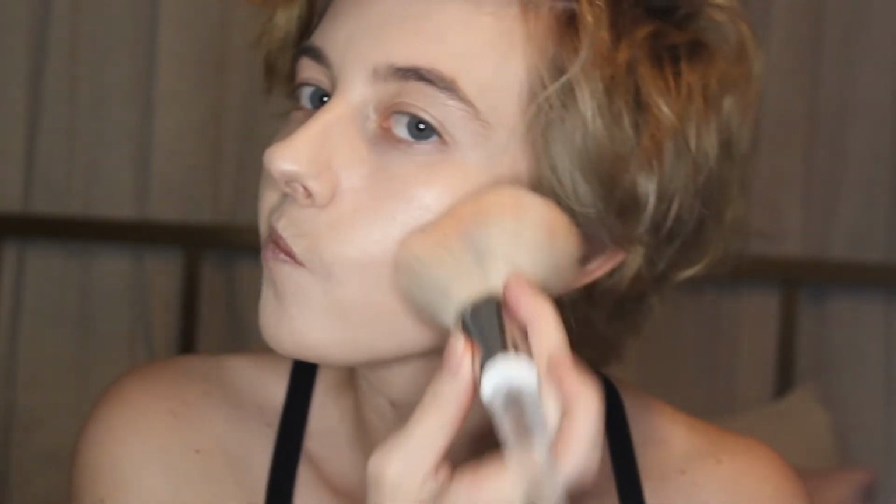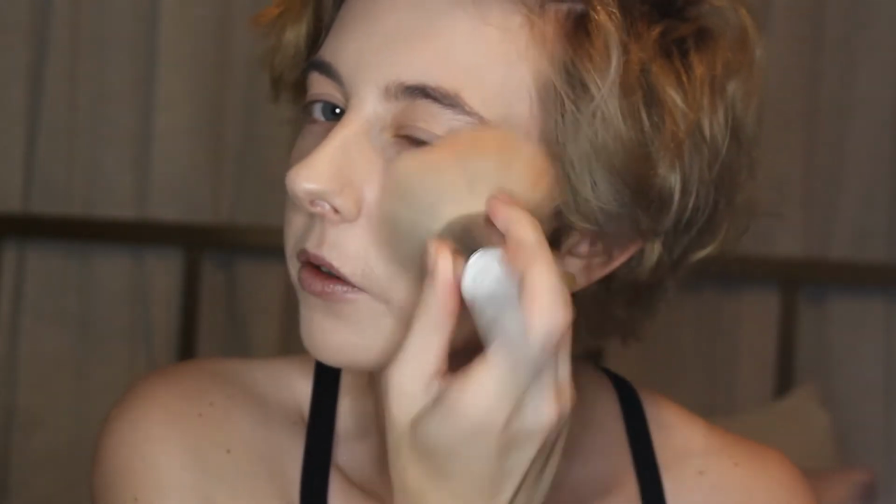I have forgotten how much I like that Bare Minerals foundation. It really is just such a pretty finish, and you'd think it wouldn't go that nicely on my skin because I have dry skin now, but it's better than I expected it to be.